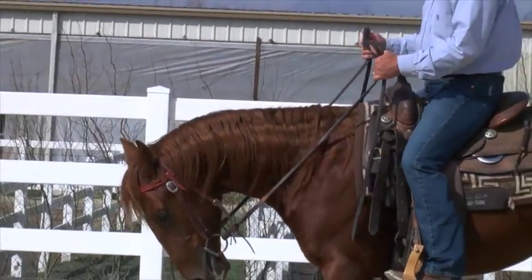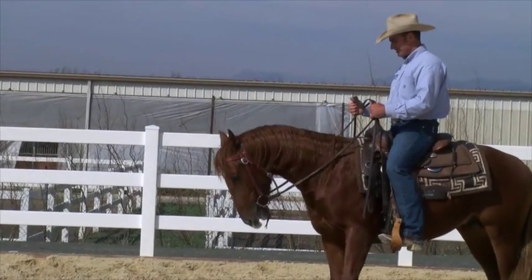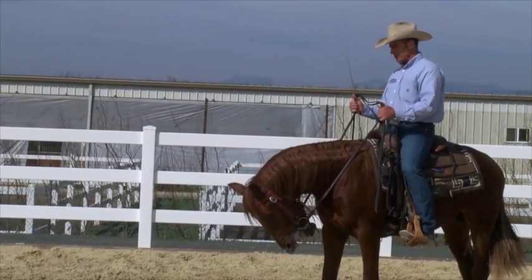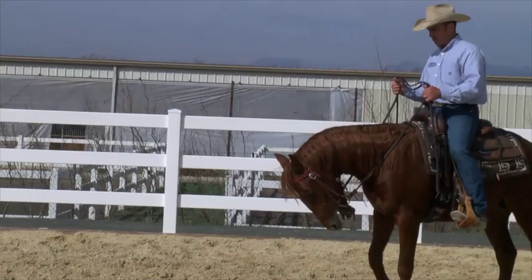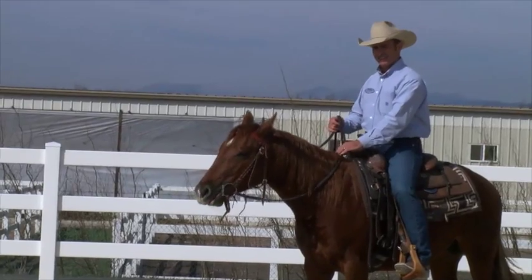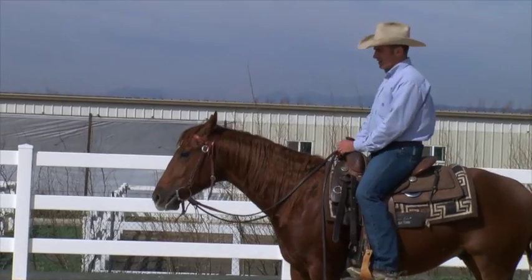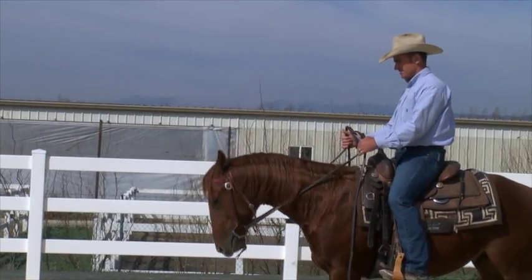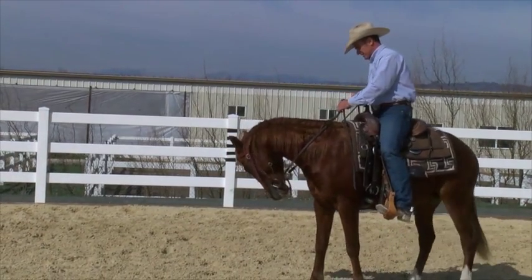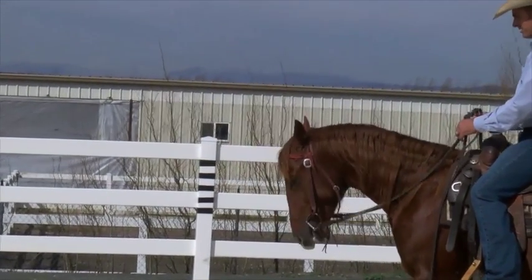Just pick up here and wait for, holy cow. Pick up here, wait for that. I'm just going to wait for him to rock back, because see when their head goes down like that, they lean forward right there. I don't think I've ever had one that did this good the first day, so I'm glad you're getting to see it. I mean, you're not getting to see much, but there we go. Now I don't know if he's leaning over here towards the camera or he's going to want to back crook a bit. Wait for his nose to come in slightly, there we go.